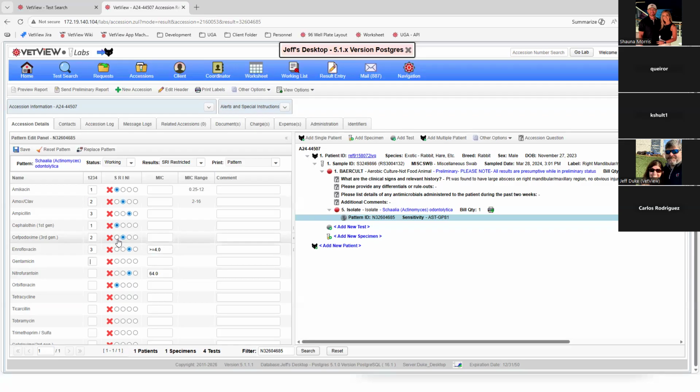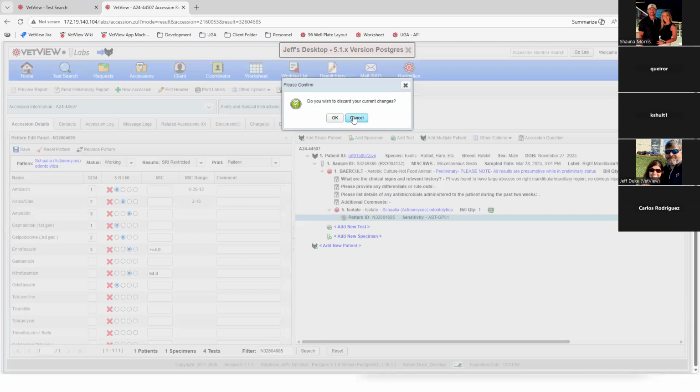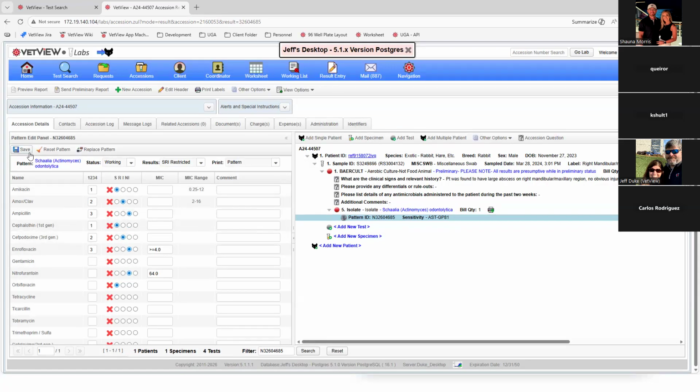And that's really what a lot of people are moving to just because there's a lot of potential for error here. But if you still need to manually enter it, or if you need to make adjustments here, you click on that navigator here on the right-hand side, you'll find your pattern. You can save that. Even the pattern has statuses as well. So again, if you want to change the status and make that preliminary, or if you want to finalize out that particular pattern, you can do that. Again, if it's finalized, then it forces a user to unfinalize it before they can update results, kind of makes it read only there for them.